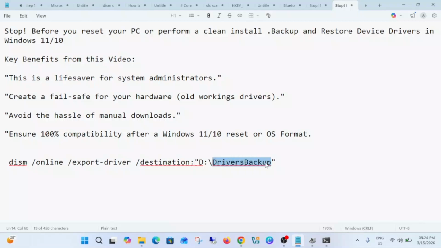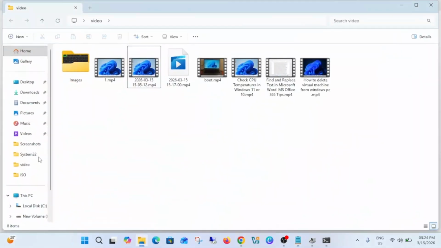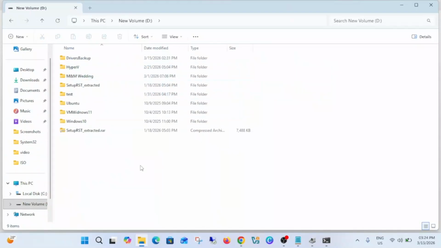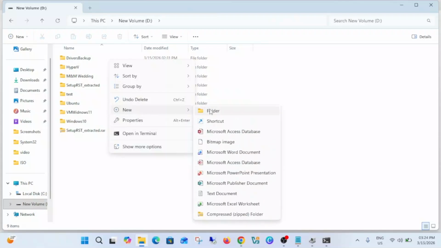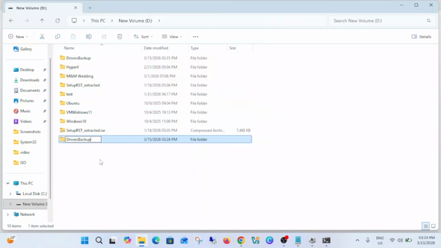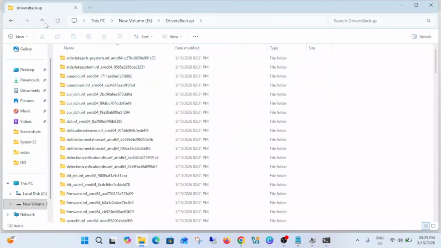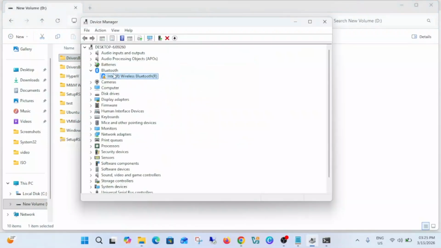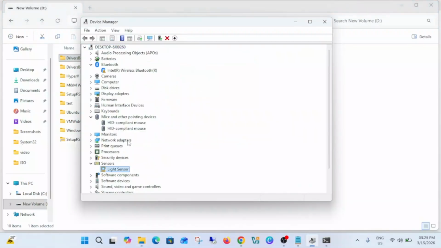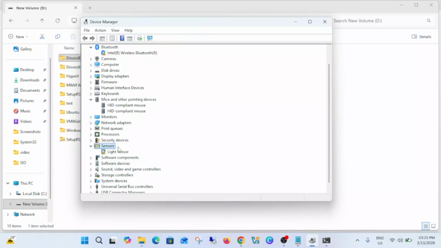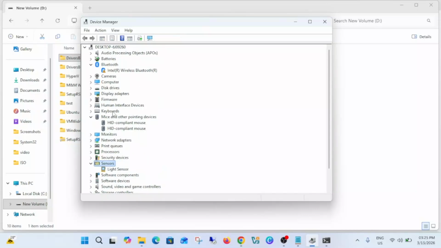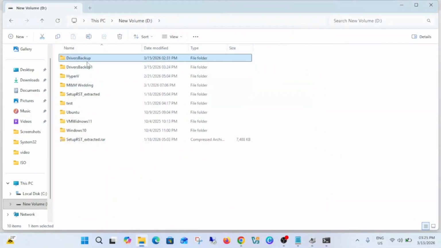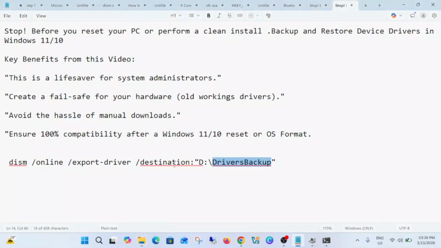So you need to create the backup folder there first of all and name it driver backup. Simply name it driver backup 1 in my case, since I have already made driver backups before breaking my PC here. As you can see, this is the wrong driver I installed just to show you how we can restore it. Now first of all, let's back up all the working drivers on my computer.